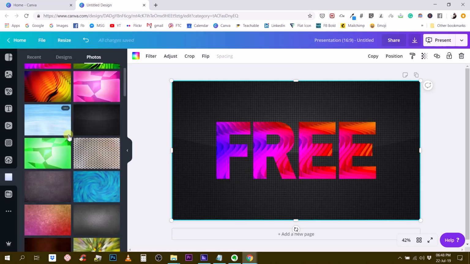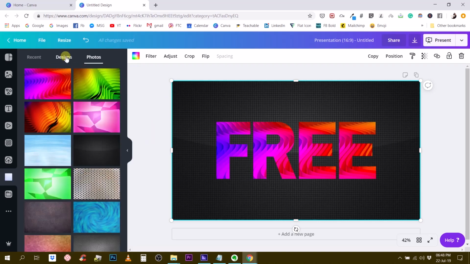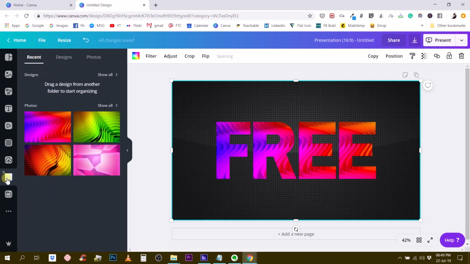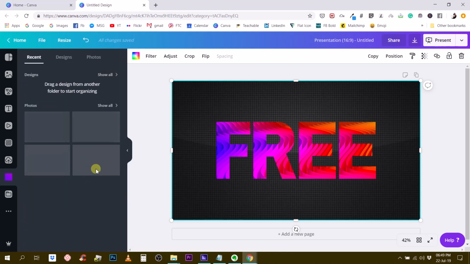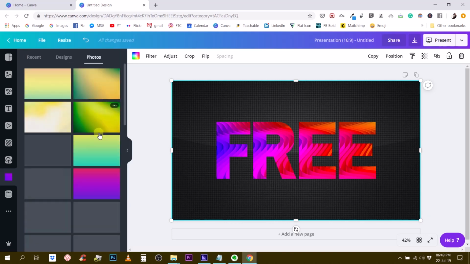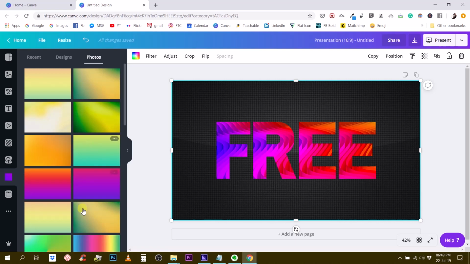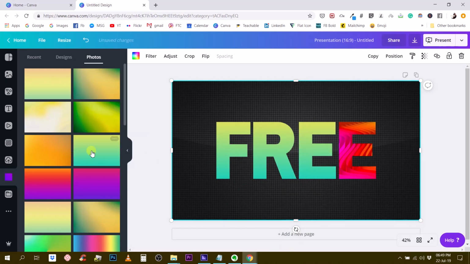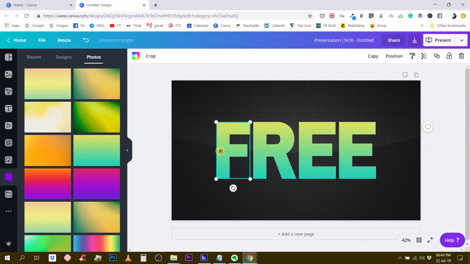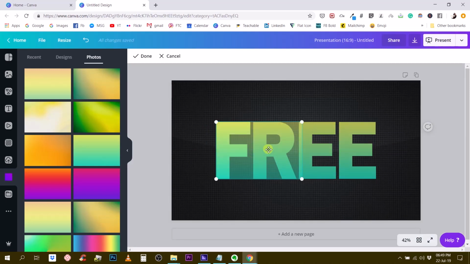Of course we could have gone with another sort of gradient. I have another folder here with only some gradients. Let's have a look at what's in there. We could have a nice green color gradient like this one. This looks pretty cool. So same process, I'm going to drop my gradient into each of the letters, and then I'm going to readjust starting from the beginning, trying to simulate this change of light across my word free here.